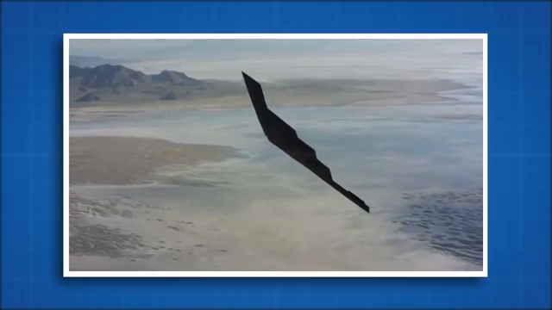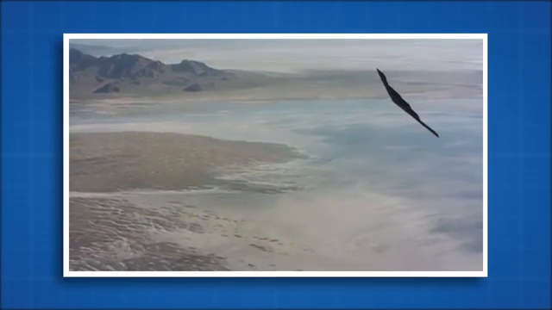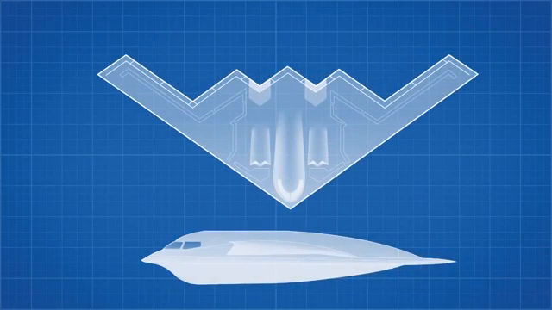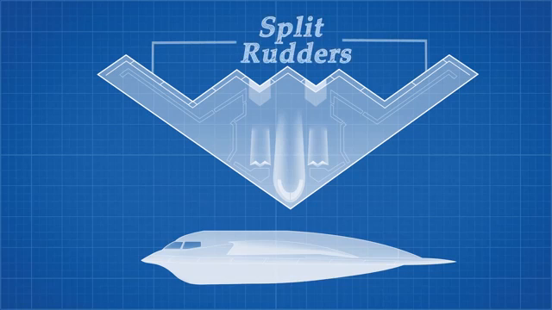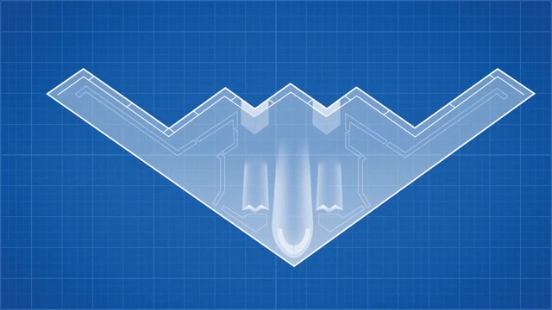Even the engine's air intakes and exhaust vents are located on top of the plane to ensure they cannot be detected by ground-based devices. But the flying wing has some unique flying characteristics that took many years for Northrop to perfect. One of the most notable is the lack of a tail rudder to control yaw. The B-2 instead uses split rudders on the tips of the left and right wing. They act as air brakes to slow either side of the wing and cause a yawing motion. But when in use, the split rudders can increase the radar cross-section of the plane, so the B-2 can also use differential thrusting of its left and right engines to allow it to be controlled when stealth is a priority.